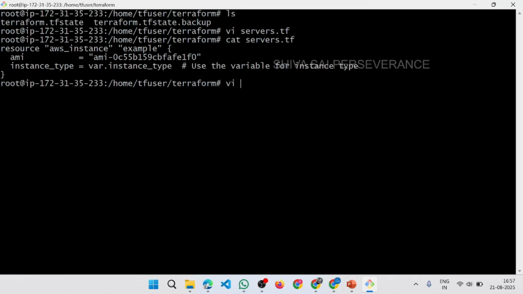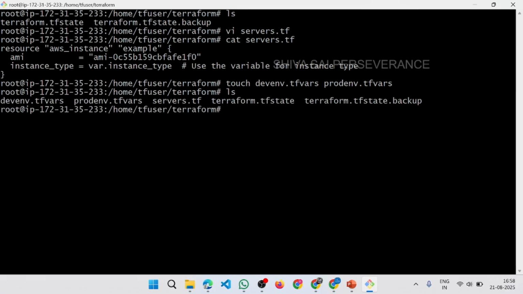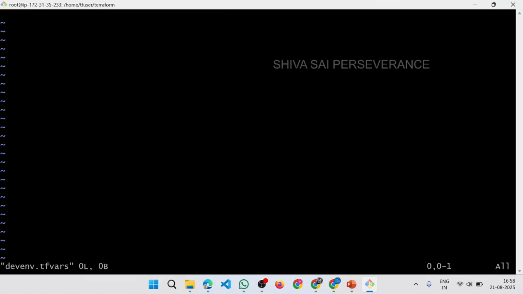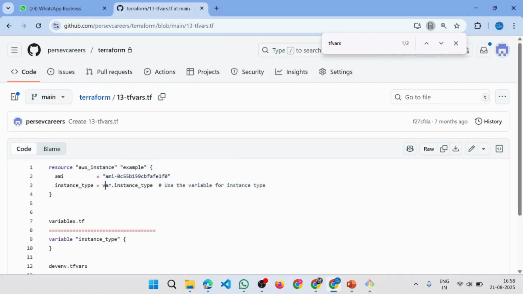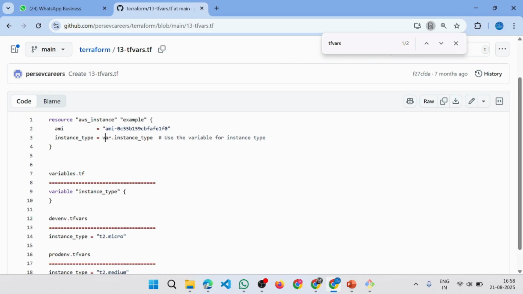For that reason, I'm creating two other files. You can keep any name as per your requirement. One is dev.env.tfvars and the other is prod.env.tfvars. Let's go to dev.env.tfvars. Here I'm simply assigning instance_type equal to t2.micro.